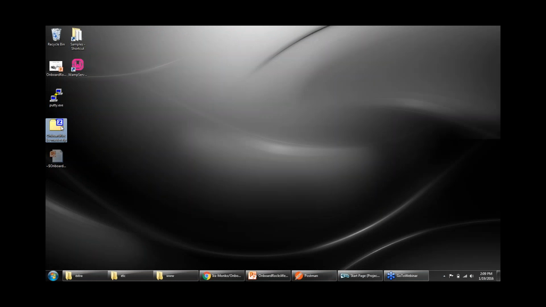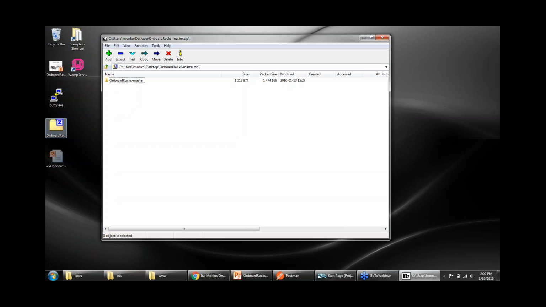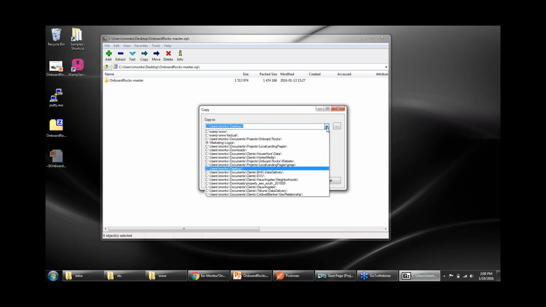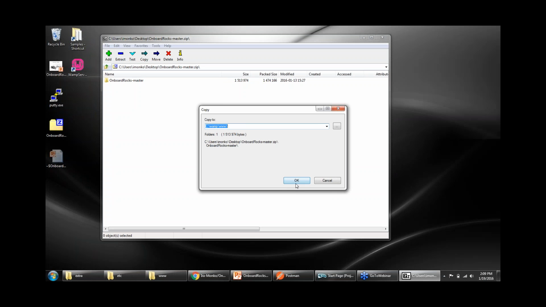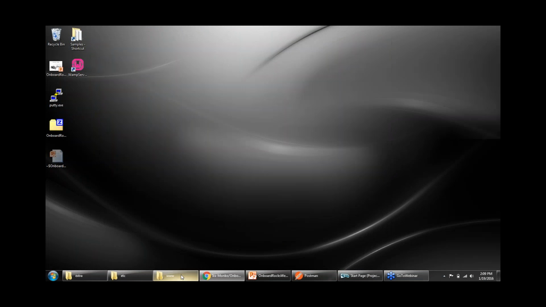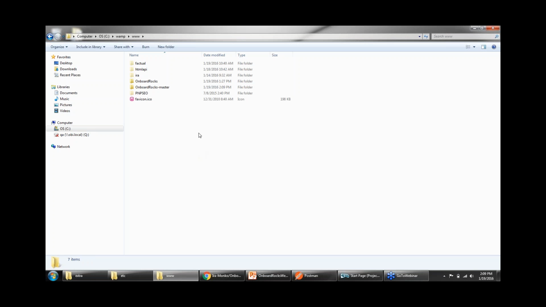I'm going to go ahead and extract that into my WAMP www folder so that my web server can see it. And we'll go there and take a look at it. And there it is, Onboard.Rocks-master. I have another instance of it, so I'm going to leave that name the same. You can certainly change it, and you'll see how to do that in just a second. We'll go ahead and open that up.